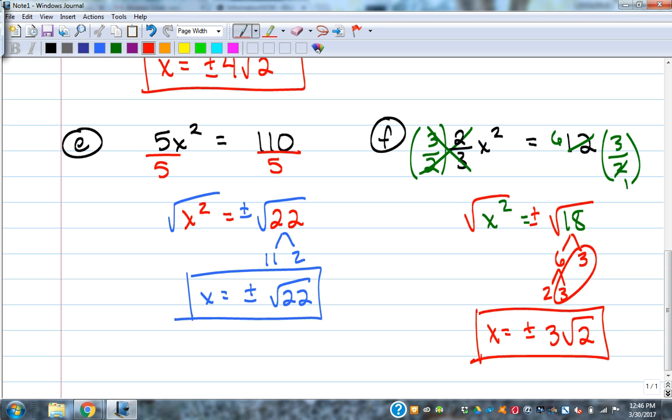If you don't have the plus or minus on your answers when you do the quiz, you only have one of the answers, not both of them. You only have the positive side if you don't put that plus or minus there. Gotta have both. All right. Not too bad. Still on the easy level.